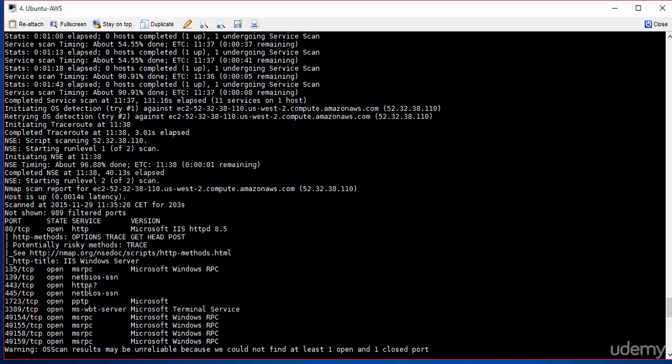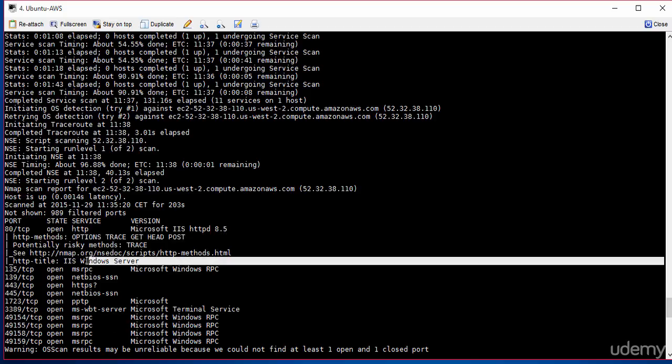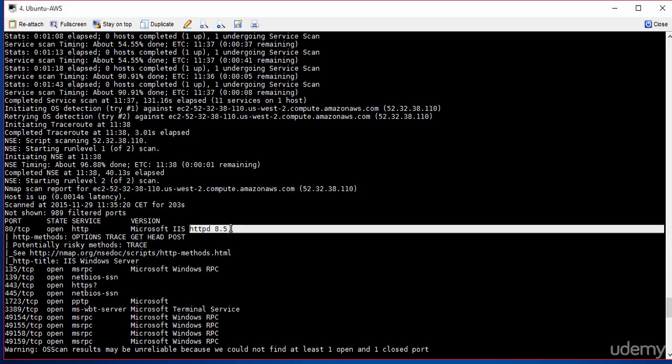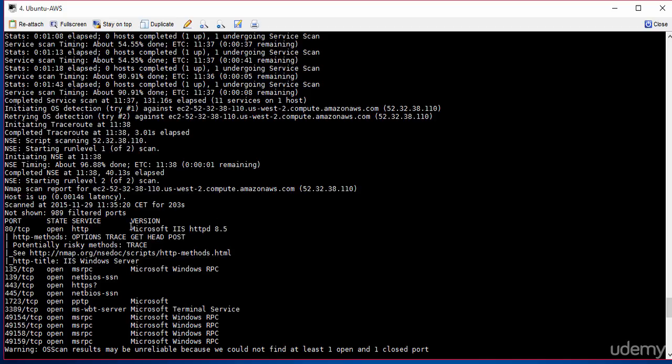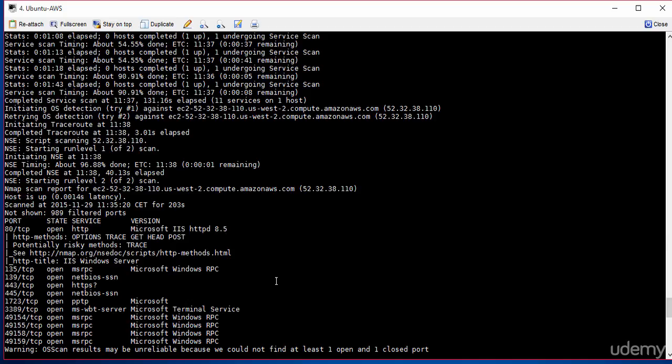Now you see this Windows running on this. It shows me the HTTPS port, NetBIOS ports. It also tells me that it has an IIS machine, and if you look up here, 8.5, that being the version. A hacker would look at this information and say, what are the vulnerabilities on an 8.5 IIS machine? And this information is available on the internet. So because of the version number, the hacker could use it to figure out where the vulnerabilities are and attack the machine based on those vulnerabilities.